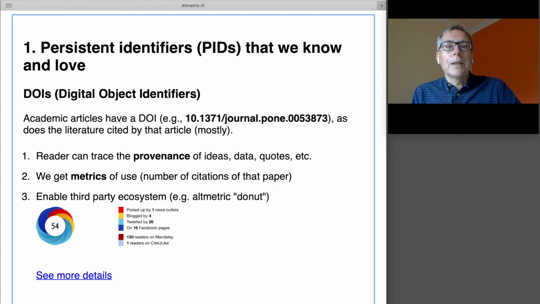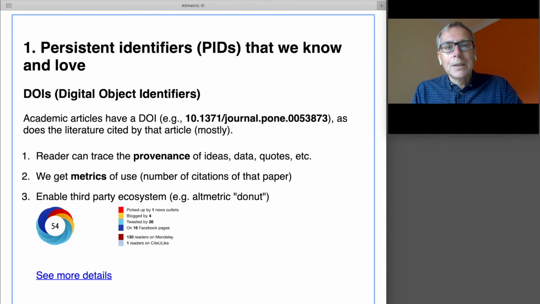So this gives us a number of things. If you're reading a paper, you can very quickly drill down to the subject in a bit more detail by clicking on those DOIs and looking for references. And it gives you a sense of the source of information that paper is using, whether it be other publications or indeed data sets. Likewise, it enables metrics. So if you want to know how important a paper is in some sense, then you can see how many times it's been cited. So you get provenance and you get metrics.